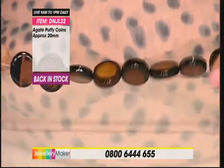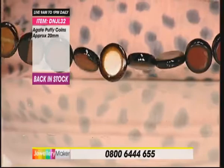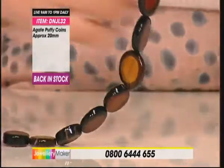Definitely in the repeats, I think. Have a look. You've got real amber. Can you see that clarity? They glow, these gemstones. They're beautiful, aren't they?